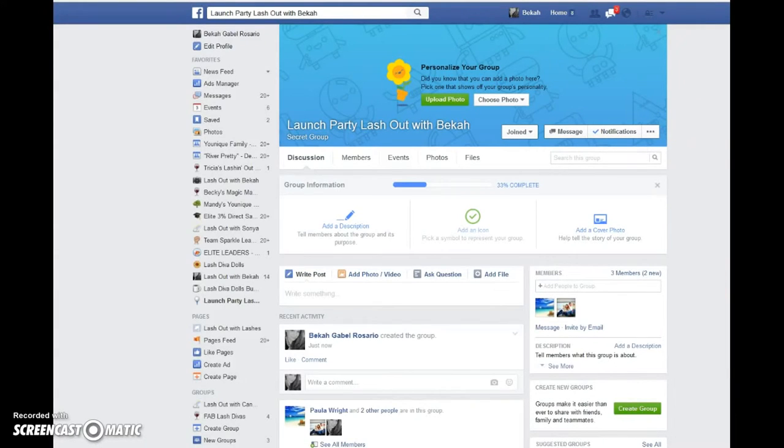Once you have your group set up, the next thing you're going to want to do is upload a photo. Your photo should be the name of your business. I know Photoshop and Fireworks, so I made my banner myself. Ask a friend that has graphic experience to make a graphic for you. If you don't know somebody, you could just go to Pinterest and find an image. That's where I always get my images from. Another thing you could do is ask a friend or family member that knows graphics to make an image for you. So you're going to want to have a banner.